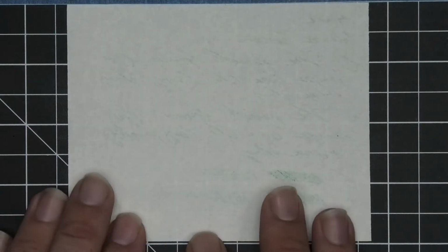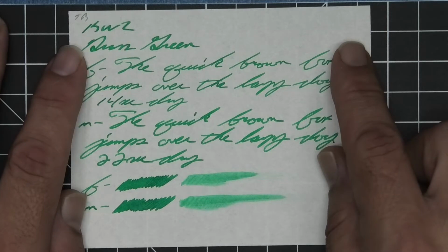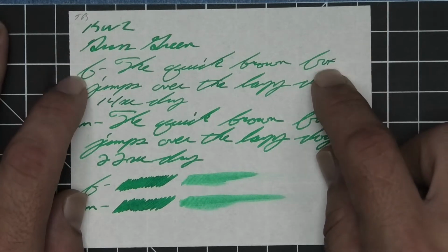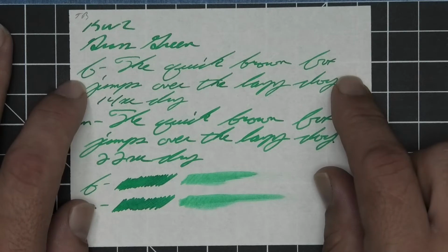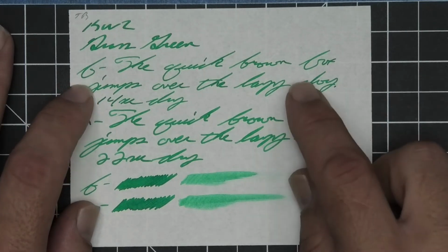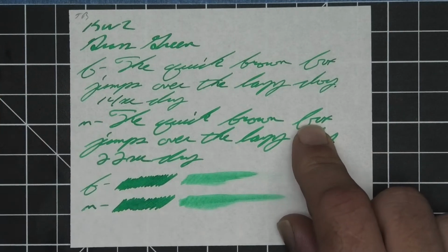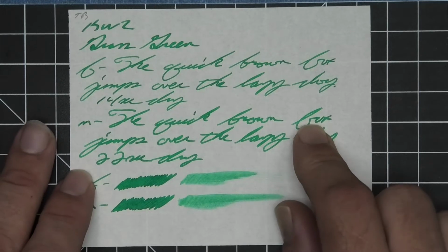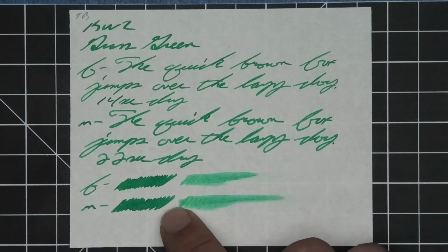No bleeding, no ghosting. The 1.1 has no feather spread, halo sheen, no shade. The extra fine is just about the same tone as the stub with no feather spread, halo sheen, no shade, and 14 seconds to dry. Medium is the same tone as the extra fine and the stub with no feather spread, halo sheen, no shade, 22 seconds to dry. The scrubby for both show no color variation. We didn't expect it, we didn't get it.